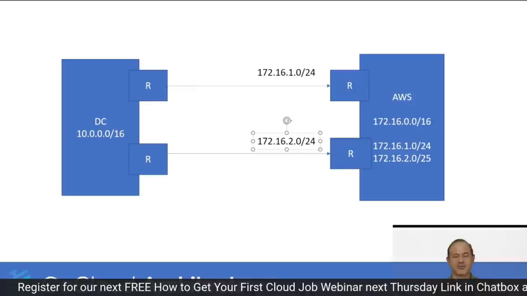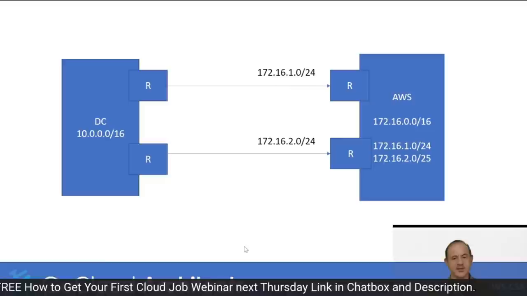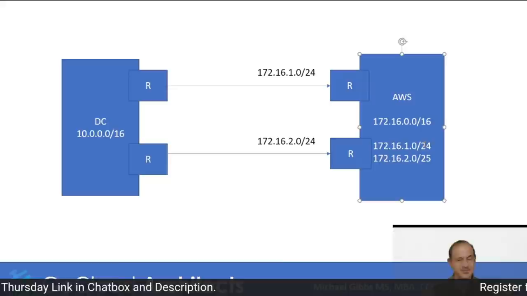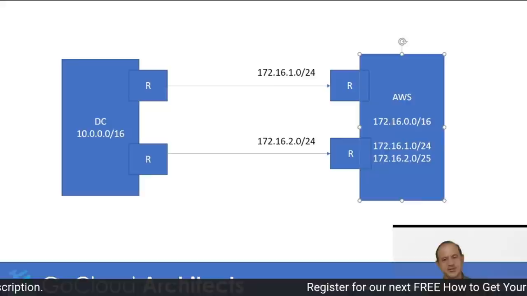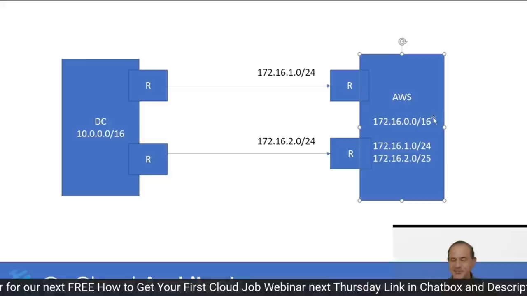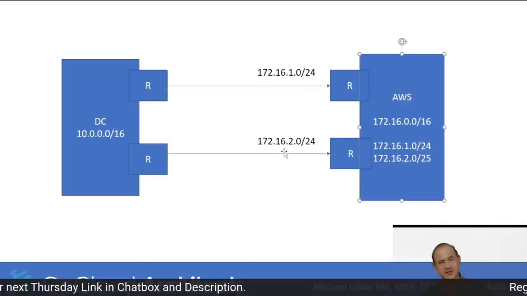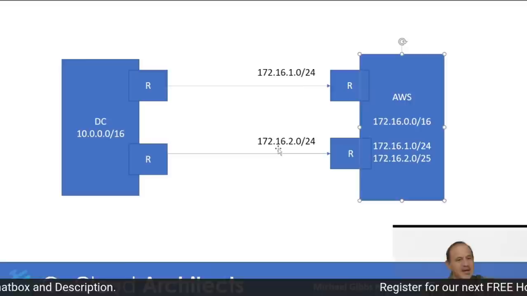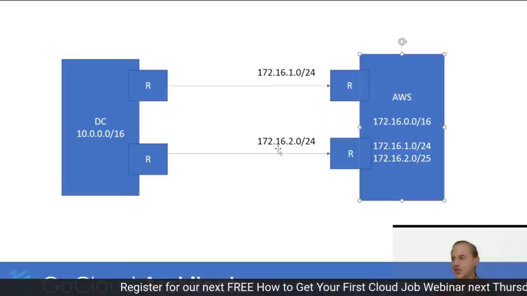So right now, if you had the option to choose between 172.16.1.0/24, which is specific to the /24, or you had the 172.16.0.0/16, which is specific to the /16, here's the thing. The greater the number in the CIDR, the more specific it is. So now, on the top link, we'd send 172.16.1.0. On the bottom, we have 172.16.2.0. Now we're load sharing across both links, and we're not getting out of order packets because we're only using one link for one set of packets and the other link for the other subnet. We're smoothing along. We're cruising along. We got the best, highest performance direct connections.